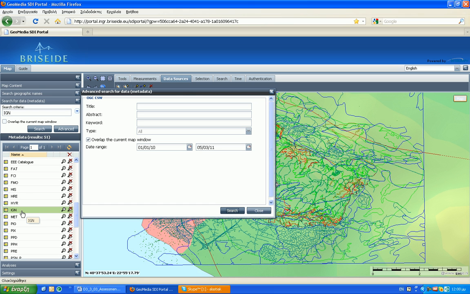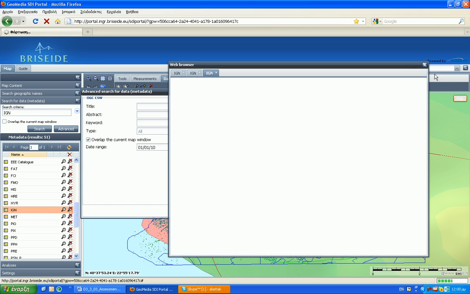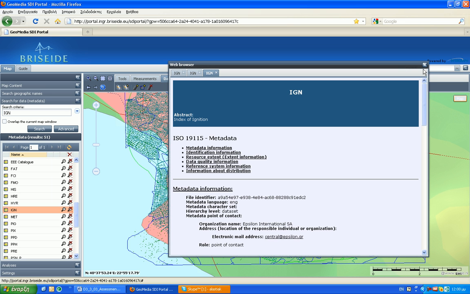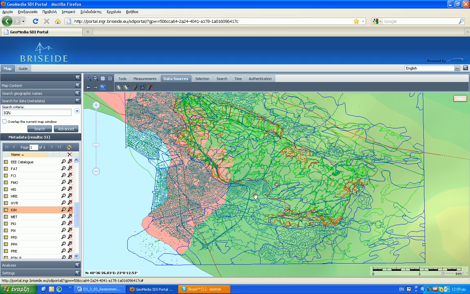So the layer that appeared in my results is the layer that overlaps with the current map window and is in that date range. So this step was correctly implemented.